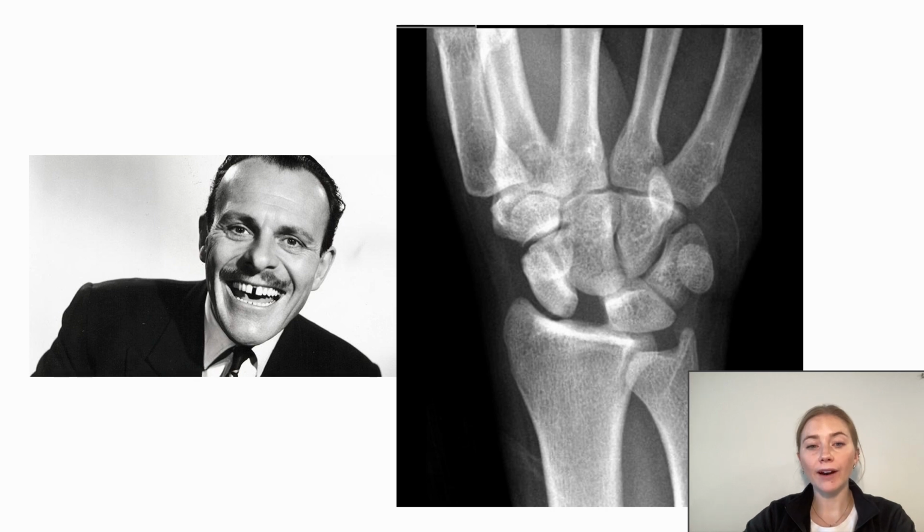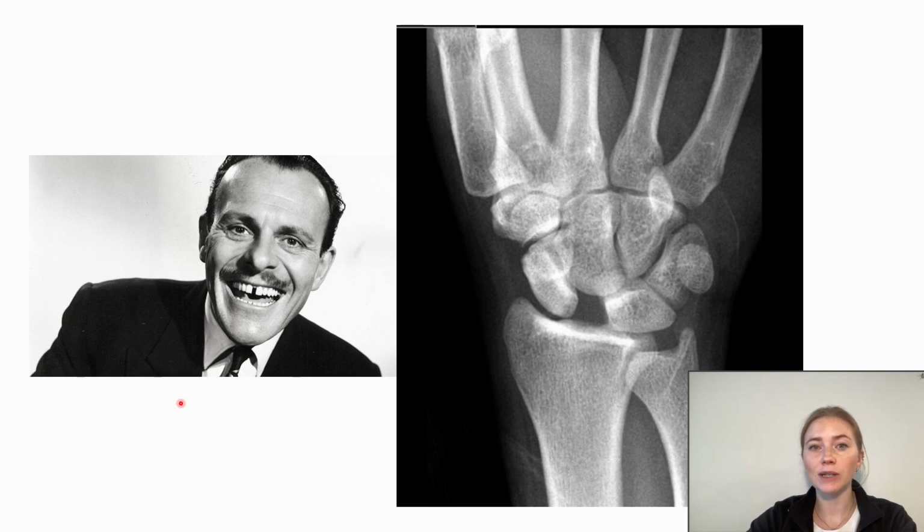So when we compare this radiograph here to the radiograph on the previous slide, we see that there is a significant gap here between the scaphoid and the lunate that is significantly more than the normal 1 to 2 millimeter cutoff. Generally, the abnormal cutoff is greater than 3 to 4 millimeters, so this would qualify. When there is a gap this large between the scaphoid and the lunate, this is called the Terry Thomas sign.